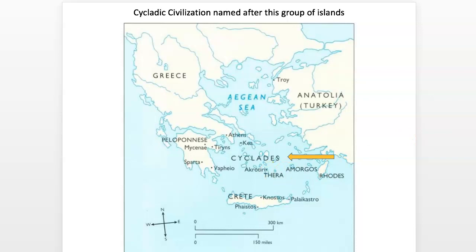There isn't a writing system we have for them, getting back to some of the problems we discovered in the really ancient Paleolithic and Neolithic times — we don't have their record of what they thought about their life, culture, and beliefs. We're doing a lot of guesswork using archaeology and looking at art objects to try to understand them from the clues within the work. The earliest pieces from this culture are Bronze Age.